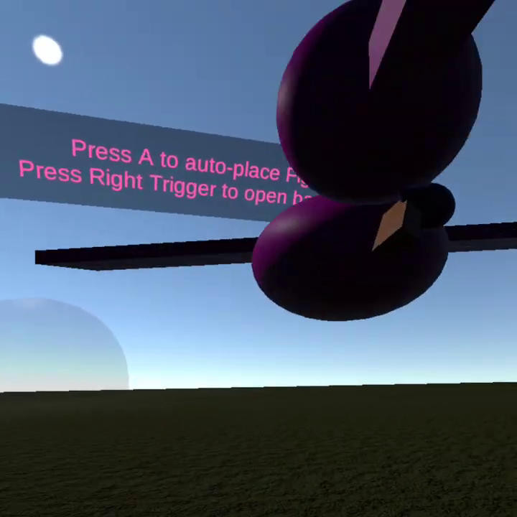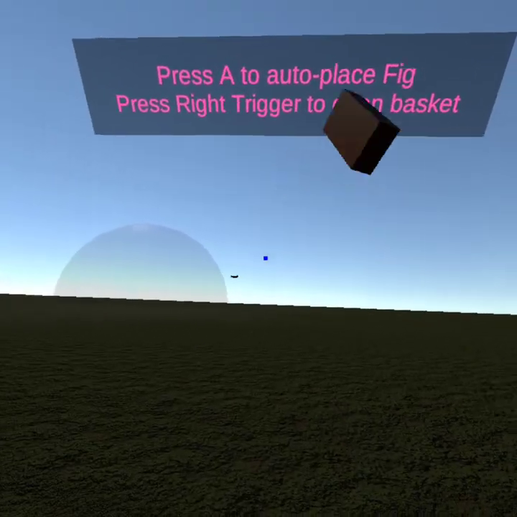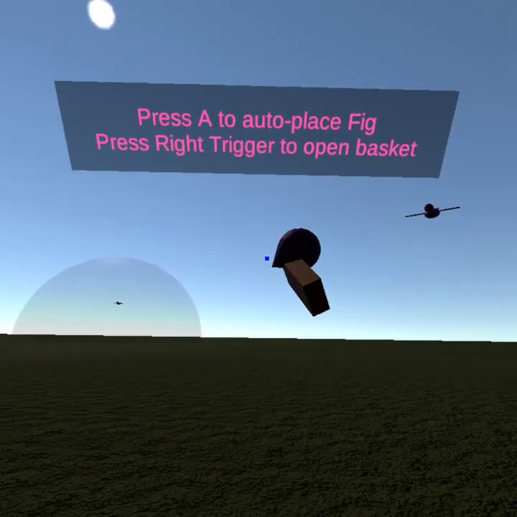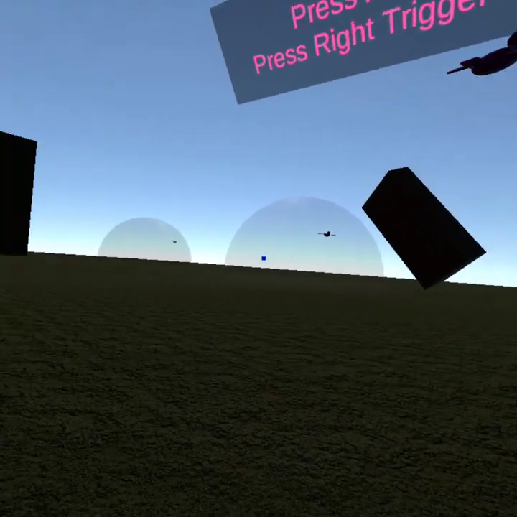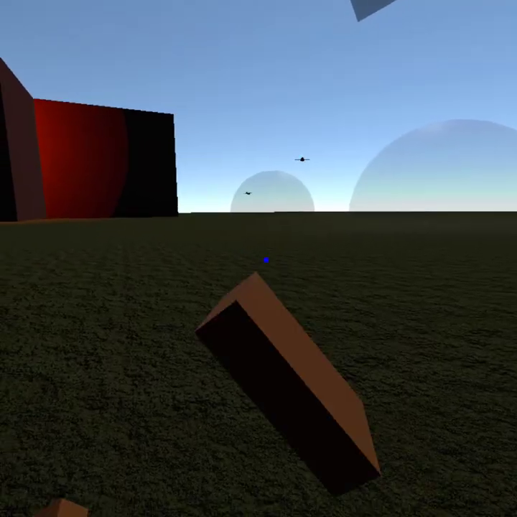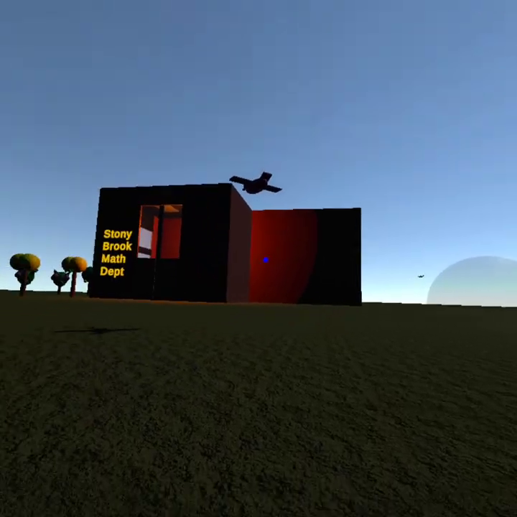I have a fig in my hand, the bird comes and eats it, and it continues with its motion path from the point where it exited. Similarly, if I press just A, it appears directly in my hand. And this is the scaled down version of the fruit which was present on the tree, because those were really big in size and couldn't fit in my hand. So this is the third person view of it.